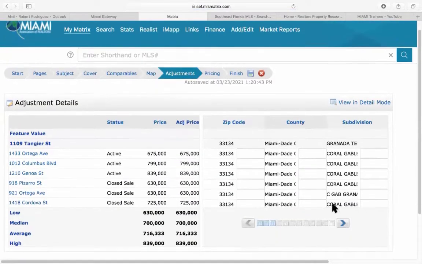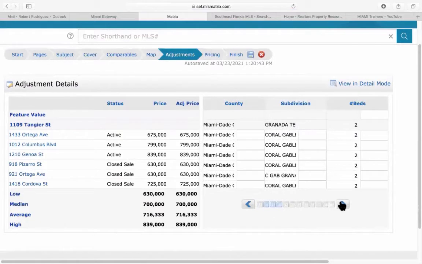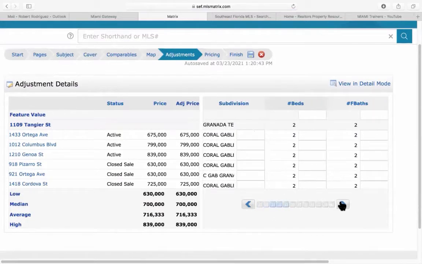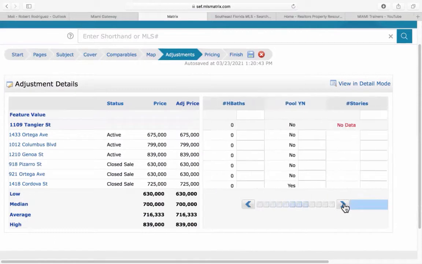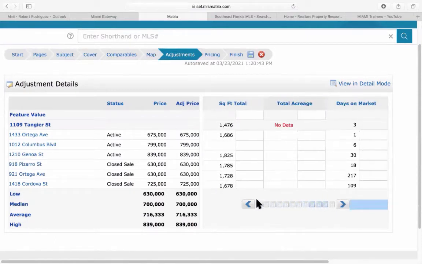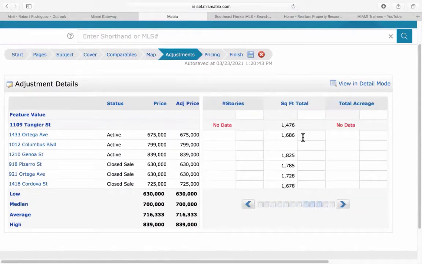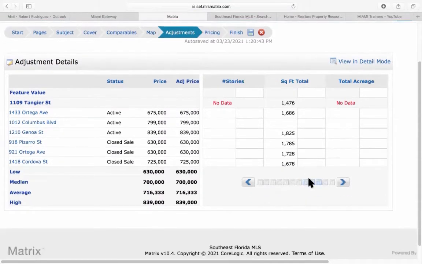Now remember, adjustments are reserved when you have properties that do not appear the same in size or in bedrooms and bathrooms. In this case, I did choose properties that have equal amounts of bedrooms and bathrooms, so there are no adjustments needed here. And as far as size is concerned, there are no adjustments needed here either, because I'm doing within a 20% difference of the subject property.